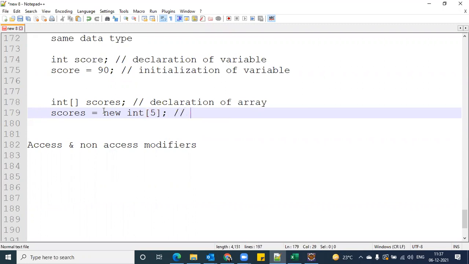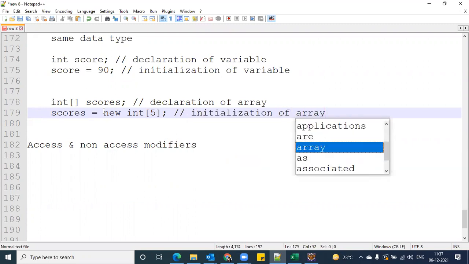Yes, so this is initialization of the array. Means memory is allocated for the array. Are you getting this point? Here, the memory is allocated for this particular array. So 5 consecutive memory locations will be allocated, right?